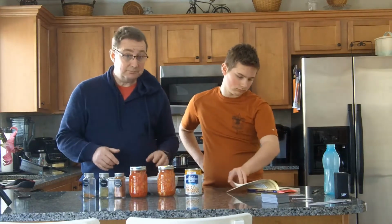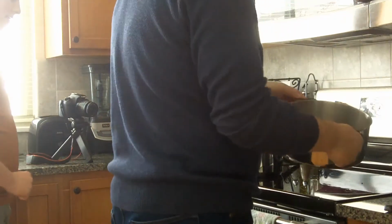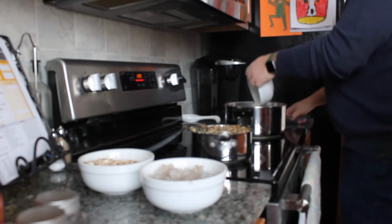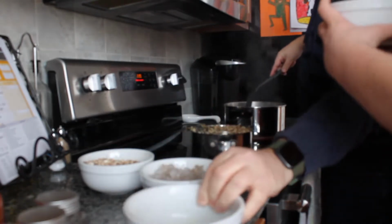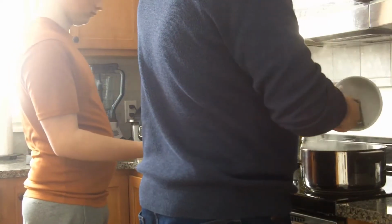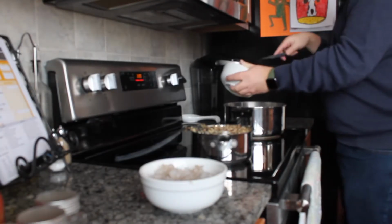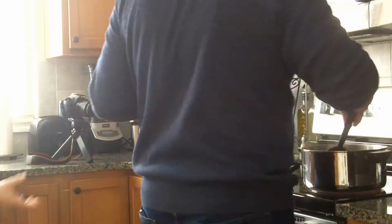Okay, the first thing that we need to do is get the 2 tablespoons of oil in here. We've already got that in here. It's already hot. I've already had that going, so it's probably a little bit too hot, so this is probably going to spark up at us. But we're going to go ahead and add the onion in. We want to get all the onion in there. And then we're going to add green pepper. So we have the green pepper in. And then also the mushroom, and we'll get the mushroom in. And we're going to get that all in and saute.